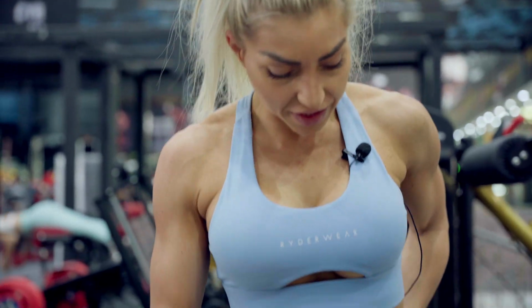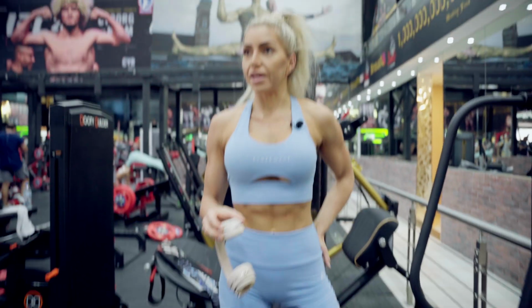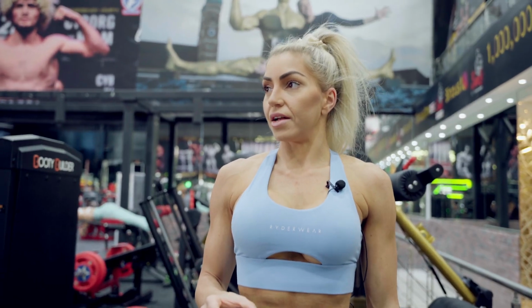Alright, so we've done seated abduction machine. Kickbacks, so getting more behind the glute, kind of lateral aspect, and then kickbacks as well. And then some closing tension hip thrust.